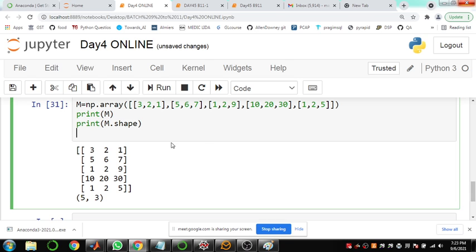Okay, let's say I want to access alternate rows now. First I want to access this, then this, and then this. How can I do that? M of, the first row required is the 0th row, colon. The last row you will require is 4, right? I'll mention 5 here. Then colon 2 I will mention.